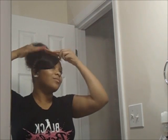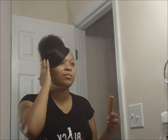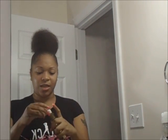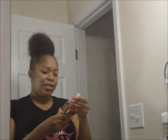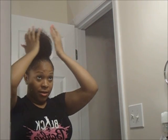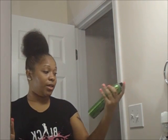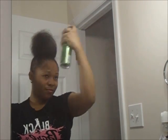Okay. Gonna spray some of this on to get rid of the frizziness, and this is just the Moroccan argan oil from Organics. And then just to hold it in place, I'm just gonna spray some Garnier Fructis full control holding spray. You don't have to use holding spray, but I feel like mine is gonna fall down.